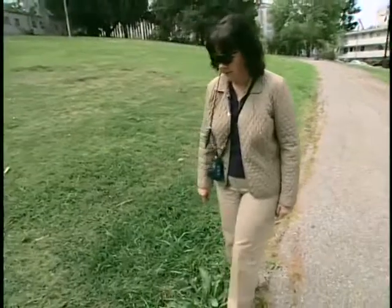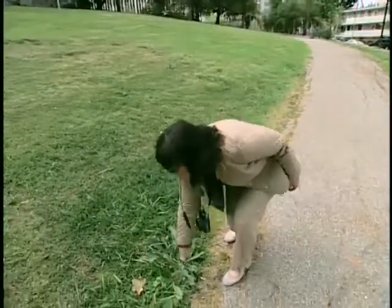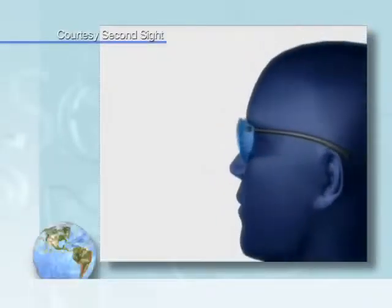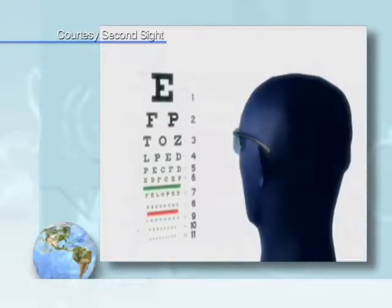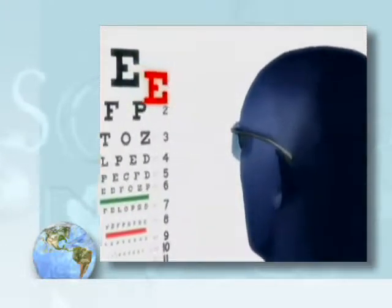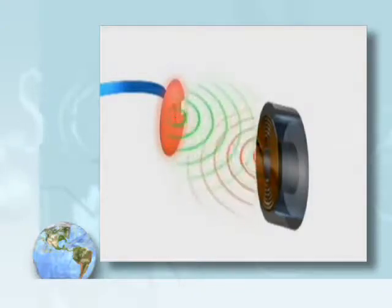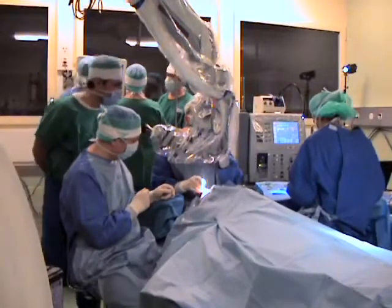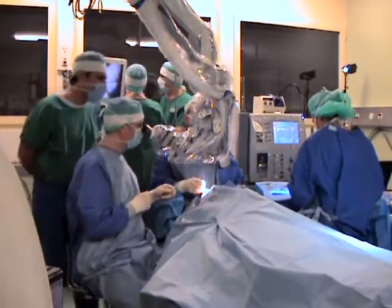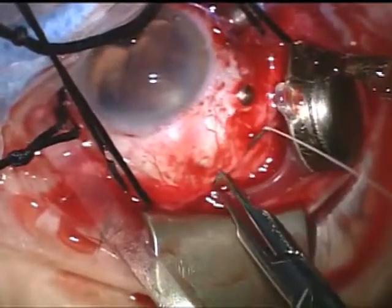In the simplest rendition, this device basically takes a blind person and hooks them up to a camera. It may sound like the stuff of science fiction, and just a few years ago it was. A camera is built into a pair of glasses, sending radio signals to a tiny chip in the back of the retina. The chip, small enough to fit on a fingertip, is implanted surgically and stimulates nerves that lead to the vision center of the brain. Kathy is one of 20 patients who have undergone surgery and used this device.